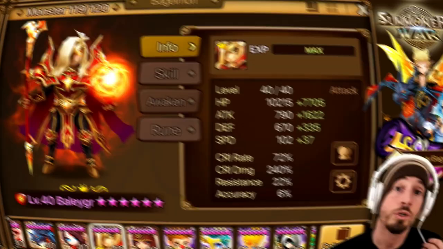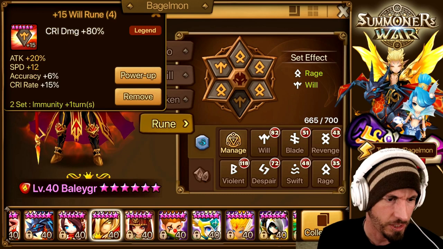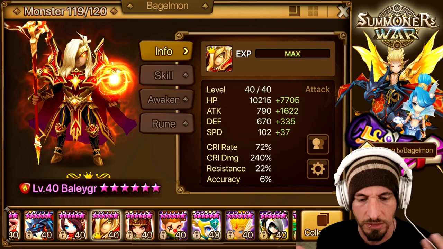So this is actually my Baleygr, this one. I didn't even realize he was my rep, but fairly similar. I don't know why he's my rep. Attack, crit damage, attack, Rage Will. Fairly similar to the other ones. Nothing is 130. It's actually the same exact speed as one of the other ones, but it's nothing too crazy.